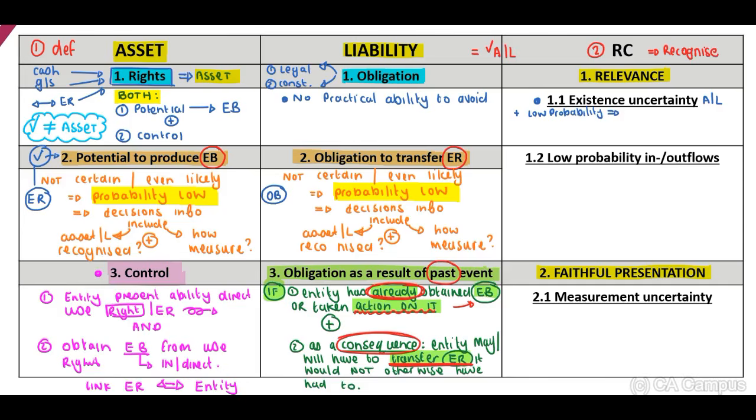What does this actually mean? That there is quite a lot of difference in terms of the outcomes, guys. Yes, no, maybe, we don't know, it's low, it's very low, it's medium. We don't actually know what this outcome will be. Therefore, it is unlikely we will be able to provide a single amount. Right, therefore it will not provide relevant information if we recognize this asset or liability, or if we even do not recognize the asset or the liability.